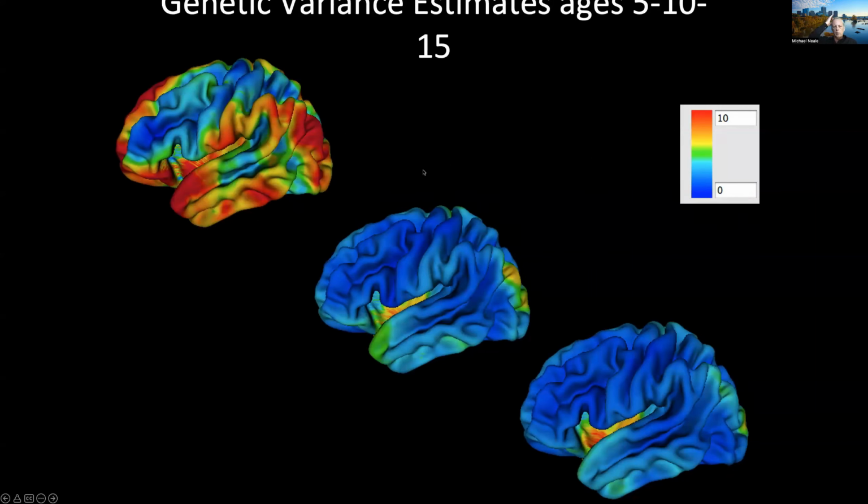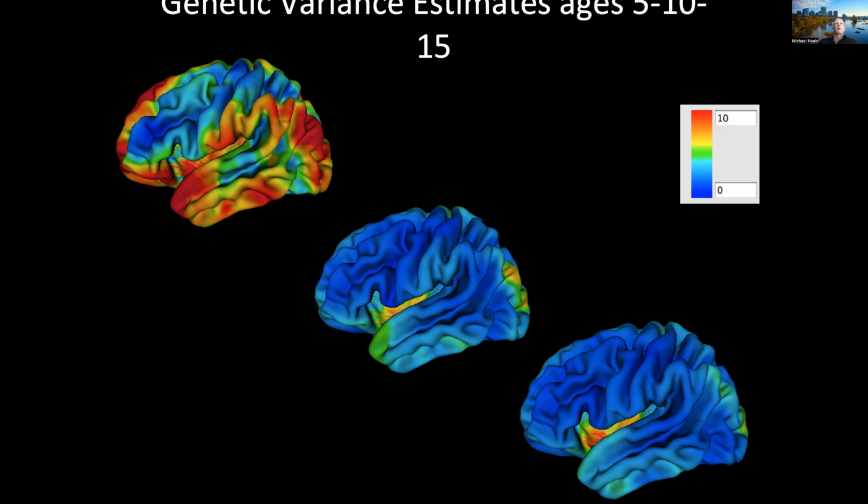If, however, we just look at the raw genetic variance component, that is how much additive genetic variance is associated at each of these ages, ta-da, we see the opposite pattern. We see more genetic variance at the younger age and less genetic variance at the older age. So the blue denoting much less genetic variability at ages 10 and 15 is quite striking here. Okay, but that's the opposite pattern to the heritability.